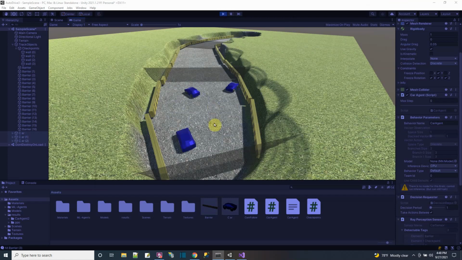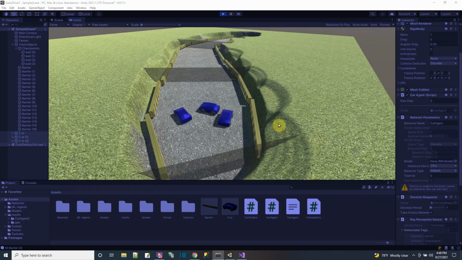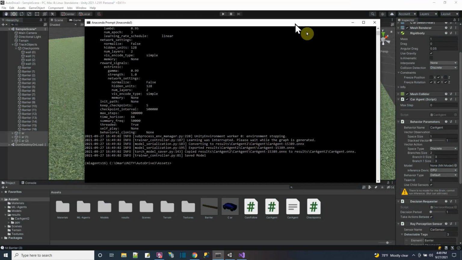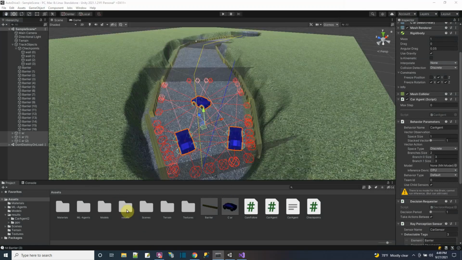And it takes a while for the first progress update to show, because I think it waits for like 5,000 episodes or something like that. And it'll take a while for me to get that first training parameter. But if I want to stop the training ahead of time, like right now, I stop it. Then the ML-Agents library will output the car agent 2, the ID that I gave it. It'll output the neural network file, ONNX. Okay, now it outputted that file right here in the results folder.